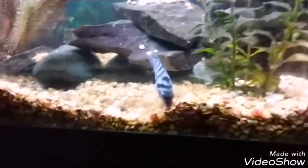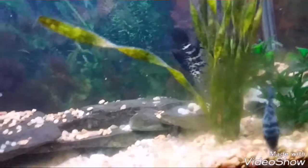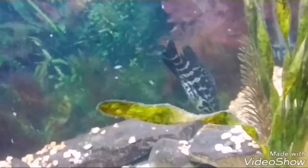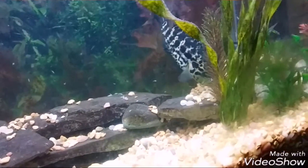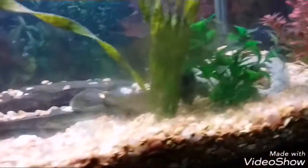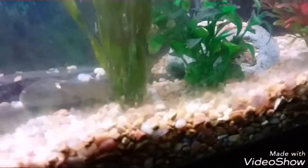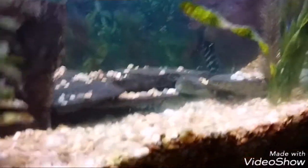Your convict cichlids got eggs. So I just dumped some food in the tank to get them all eating and all in their feeding colors. The jag's feeding colors are honestly the most impressive out of all the fish I've kept. She gets really, really pretty, really dark and vibrant when she eats. Basically, the colors she does when she flares up, she does in feeding mode. Maybe to show that she's the dominant in the tank, which is why she looks like a male. But I assure you, I've properly sexed her and she's a female.